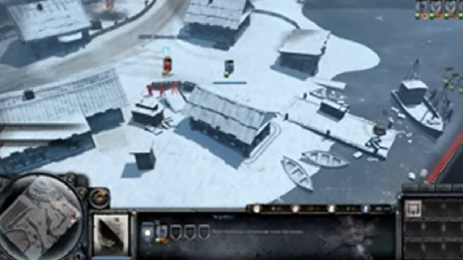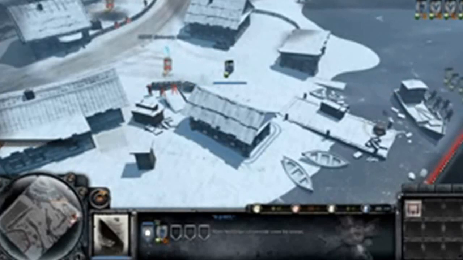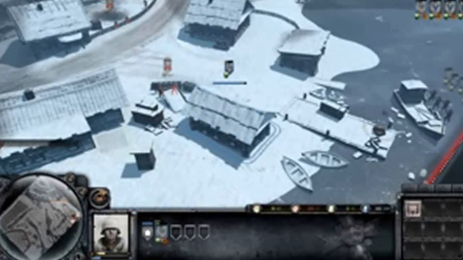You might be saying, well, just avoid it, move when it fires. That is true, but it's so random that you cannot exactly predict it. The same goes for anti-tank guns and anti-tank weapons. One direct hit can kill your guys even at level 3 with no problem.